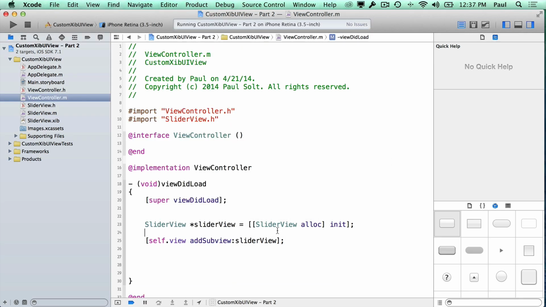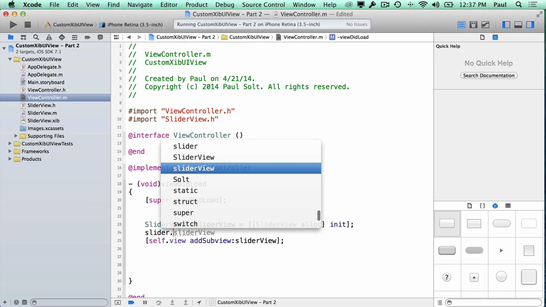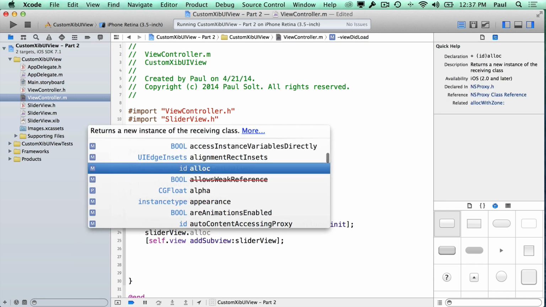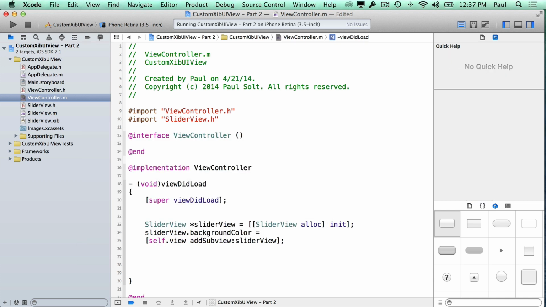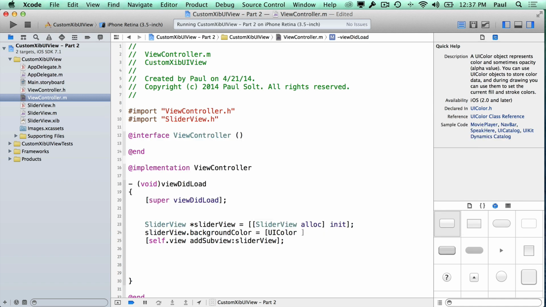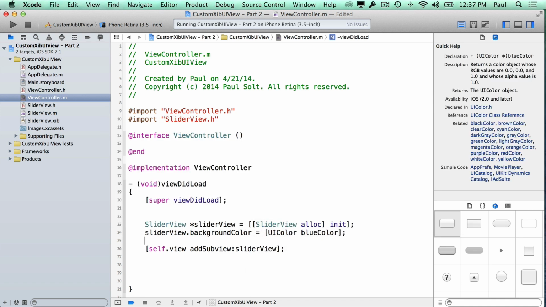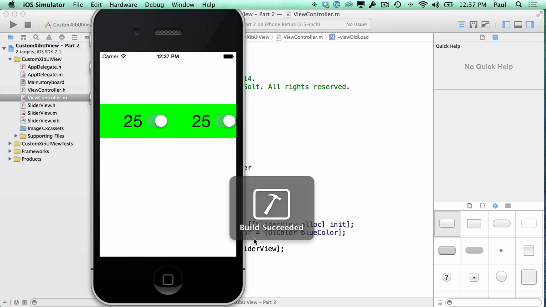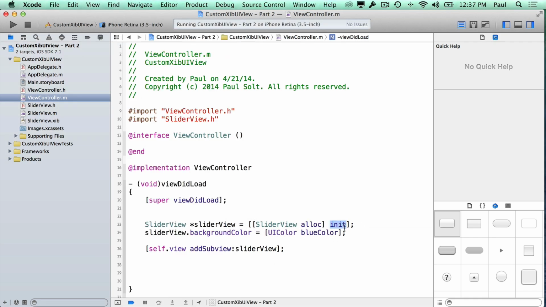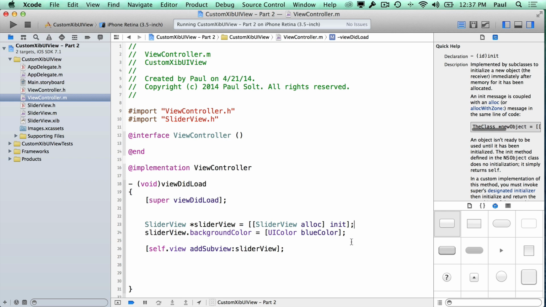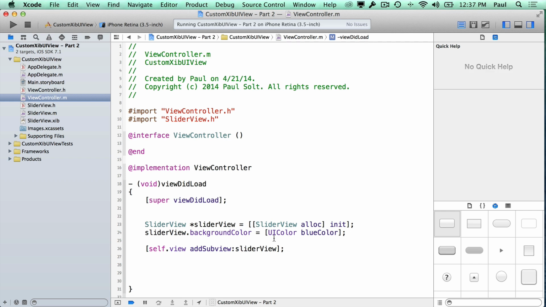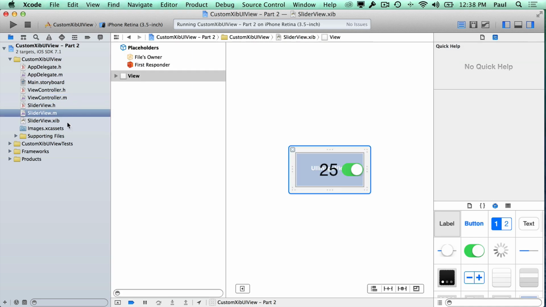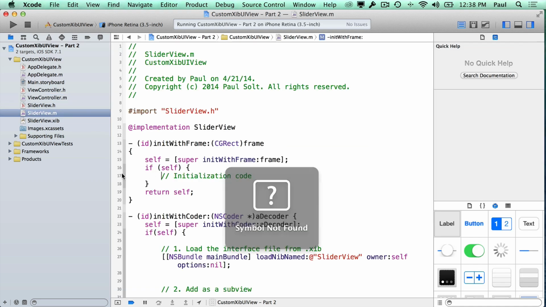All right, I don't see anything on the screen. So the first thing that I do when I'm debugging any kind of view code is I always set the background color. So we can set this programmatically to maybe purple or blue. Let's go blue. And rerun and see if we see anything, and we don't see anything. So the first indication here is that since we didn't do initWithFrame, it has a 0 frame. But I really want this component to load from the XIB file. So let's jump into our slider view and see if this code right here is running, and then what we see inside of it.